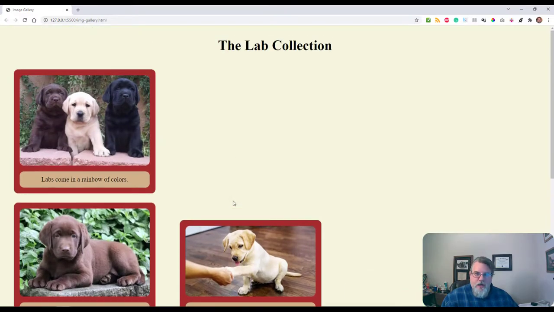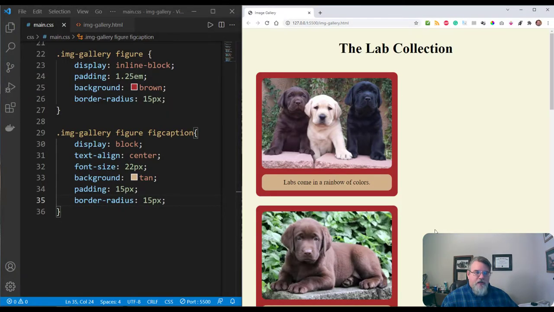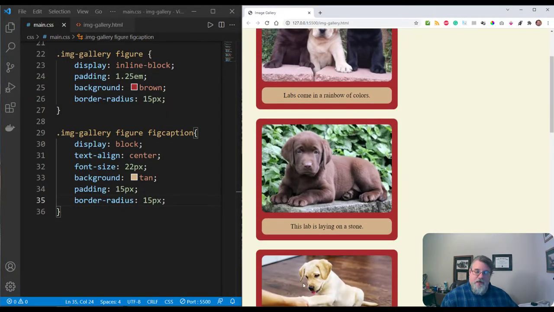The reason why is that I did those inline blocks. Now they're on each of their things here, but if there's not enough space in your window or your web browser, they're going to go to the next line. That's just the nature of the beast. So you need to make sure you understand that when you're dealing with this. It's not going to look like that when you're at full size screen.